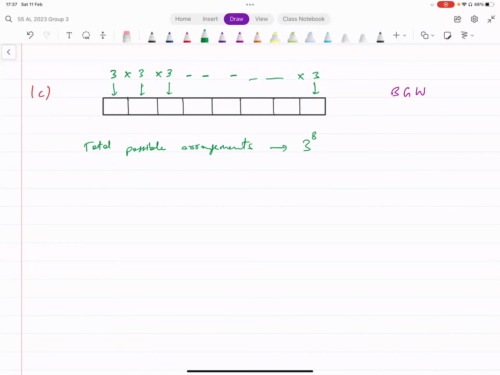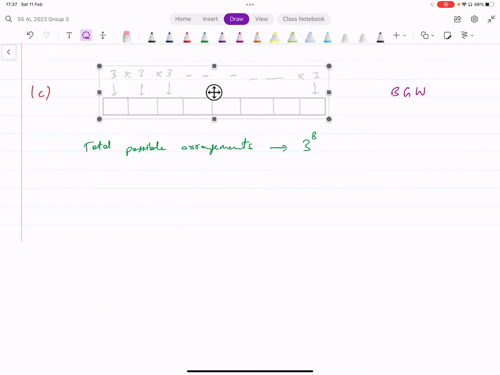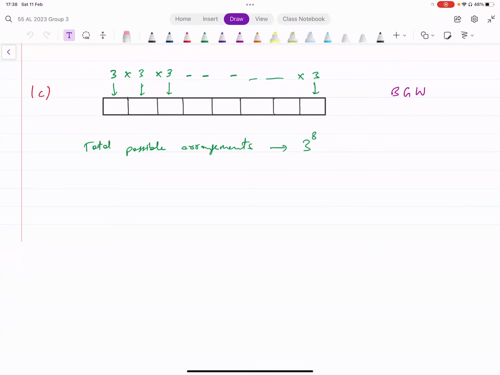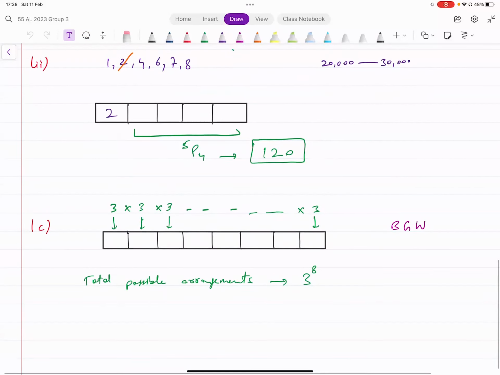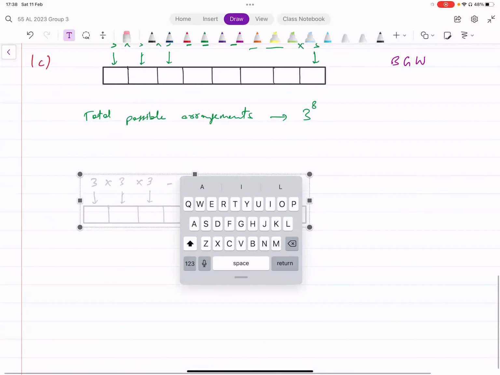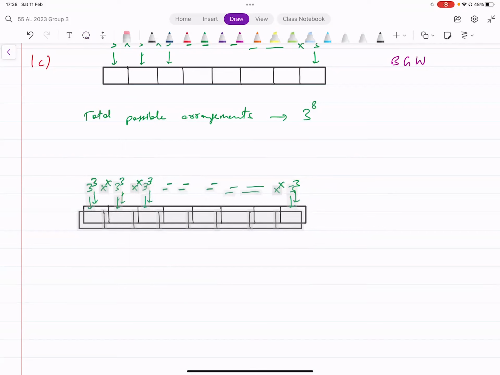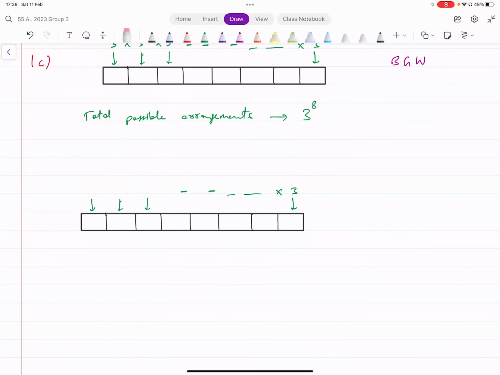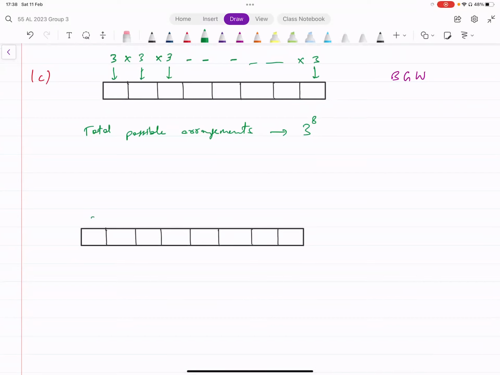All right. Now, we have some condition now. And the condition is that there can be no 2 tiles of the same color next to each other. That's the condition. Now, in this case, if there can be no 2 tiles of the same color next to each other, how many options do you have for the first box? First box के लिए आपके पास क्या आएंगे? You still have 3 options, right? You could have black, gray, or white. You have 3 options for the first box.